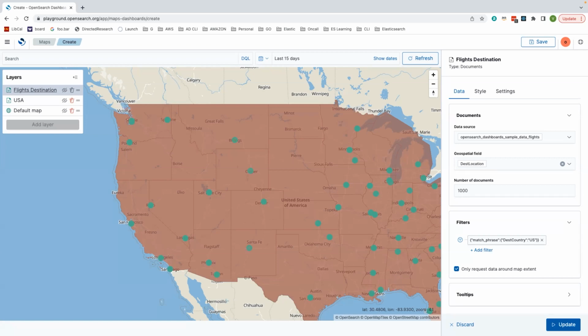Cool. And as per Ryan's question, can we then save this and still use these maps on the dashboard? Yeah, good question again. It's not yet available in 2.5. It is something which is going to come in 2.6. Right now, you could visualize as a separate object, but in the future, you will be able to have an option to add to dashboard, or include the maps as a new type in the dashboard itself, which is going to come. Yeah. Great. Thanks. I appreciate it. Thank you for the question.